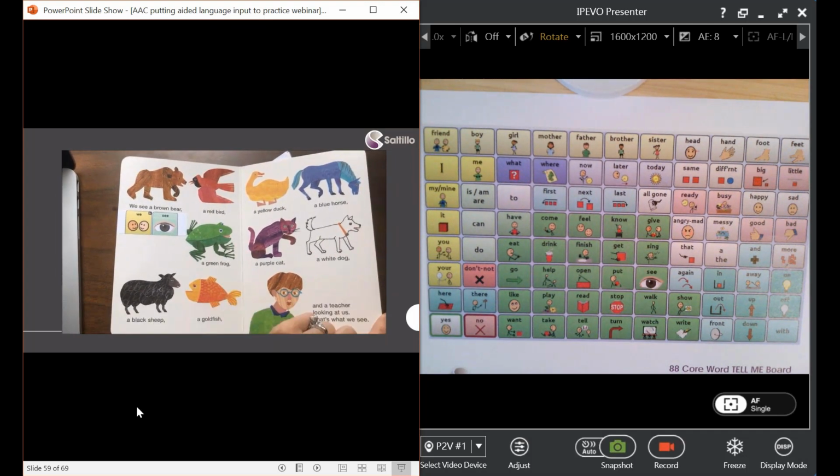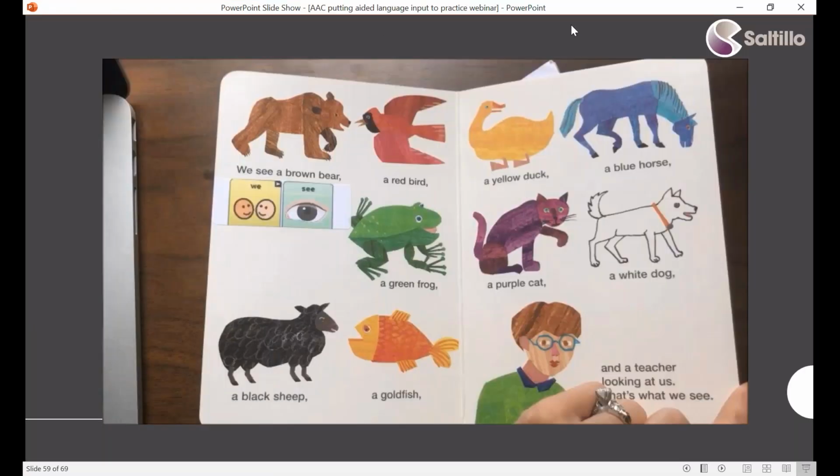All right, we'll go ahead and stop our video there. Hopefully you got a chance to at least follow along with the video, even if you didn't get a chance to model. One thing you'll note, especially if the core word page is new to you, is that some people might have thought the core word page was a little bit harder. But over time, if you're modeling on the same board across different contexts, it actually would become easier. So keep that in mind as you're taking that to your teams.